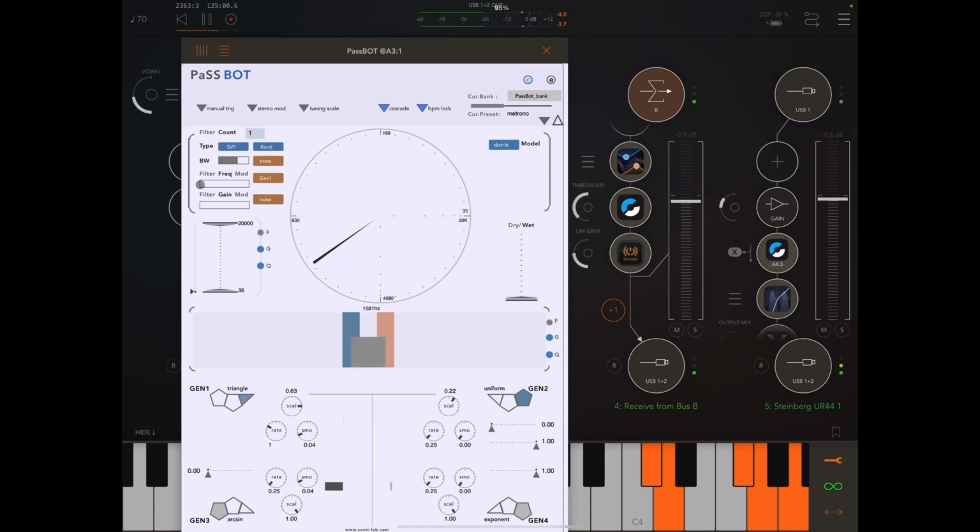Now that's being modulated a little bit. If I turn this up, this is the range of the filter frequency modulation. This generator, which is down here, is also doing that. You can see how this movement here is related to this. Maybe you can notice that when this reaches its peak over here, when it gets to the furthest point, that's also when this gets to the furthest point.